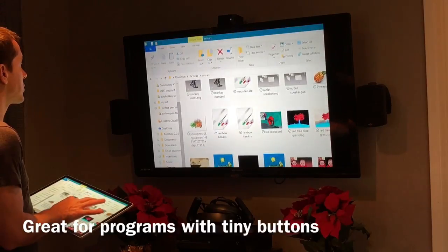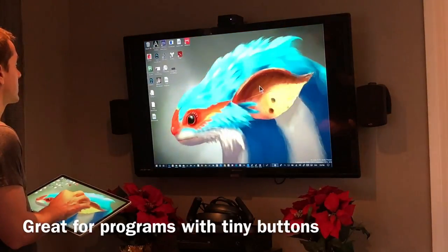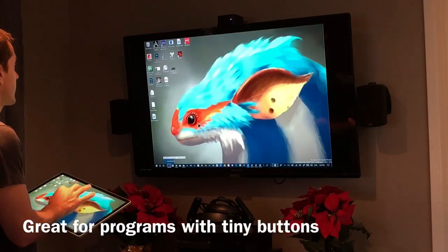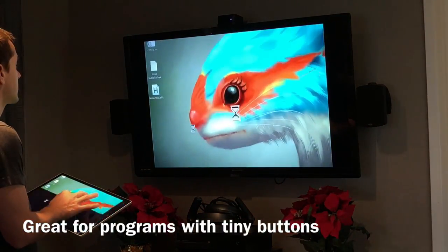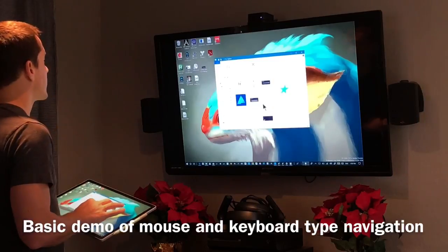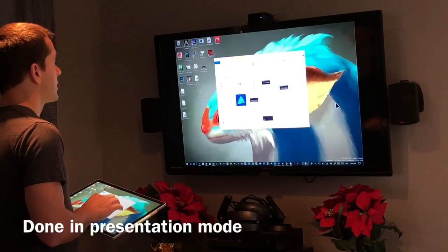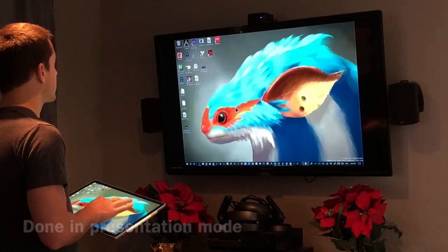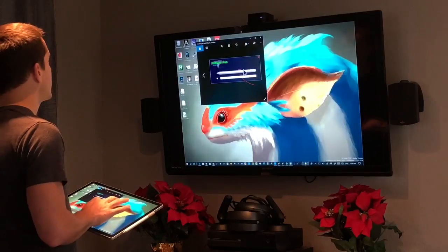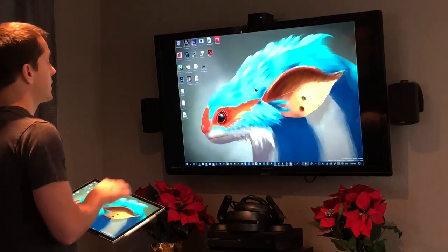You can see I can move around and explore. Even on the desktop, I can zoom in wherever I want. Now I'm going to bring up File Explorer, select an image, copy it, go to the desktop, and paste it there. You can see it showed up in the corner — let's double-click to open it. That's not quite the one we want, so let's go ahead and delete it.